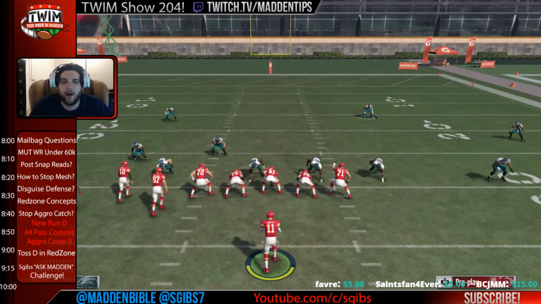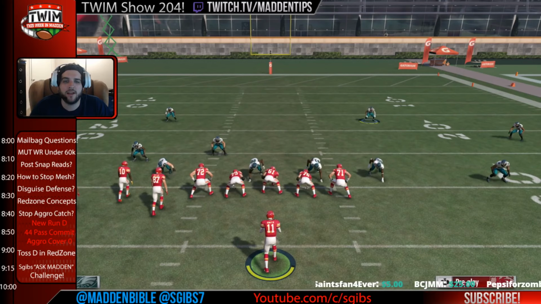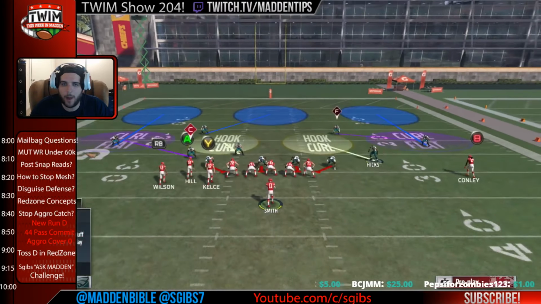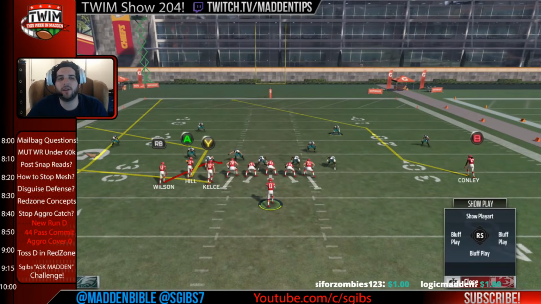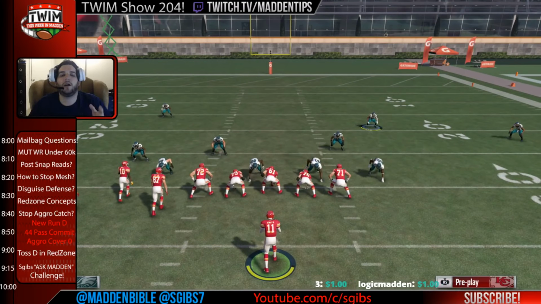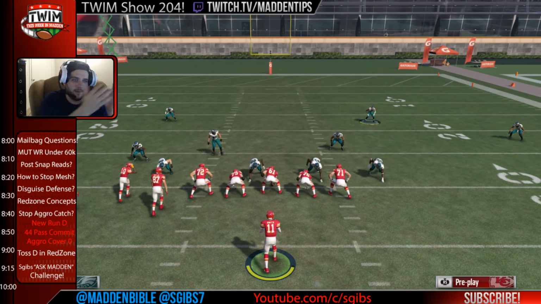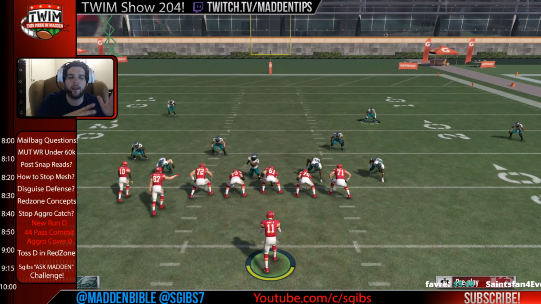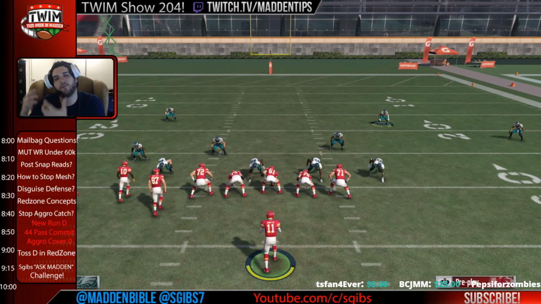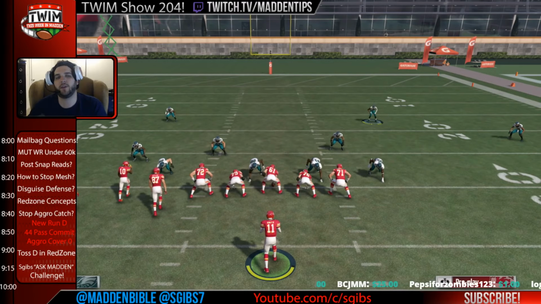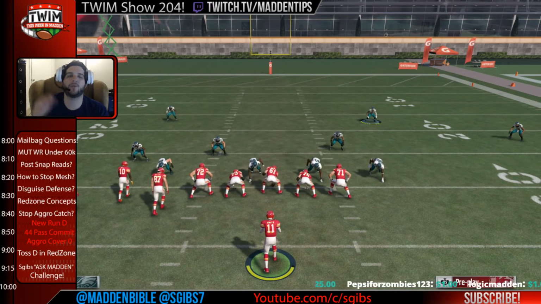So those are some pre-snap reads. Now post-snap, for my power formation gun bunch, I like to allow myself to read the field from left to right. The reason I like doing that is because the way you read is from left to right, so it's easy for me to watch the routes on the field and have the progression go from left to right. Typically with all the receivers on the left side of the field, they're going to run the progressions to the right. In most cases that's where the most room is, so that's where they go. That's why I run the bunch flipped.